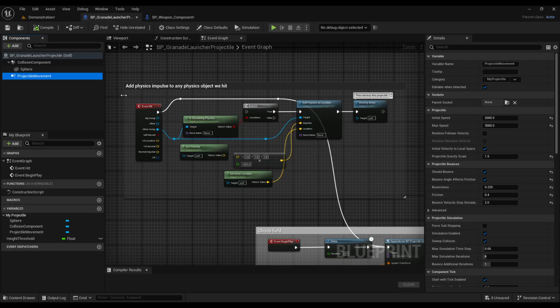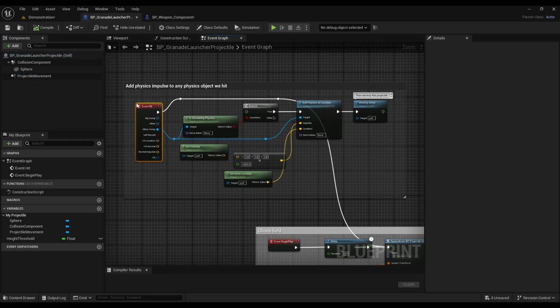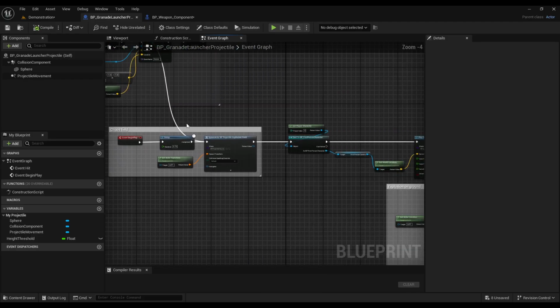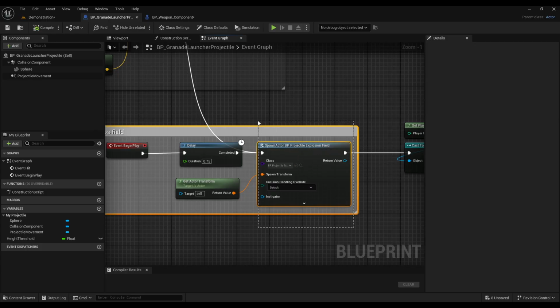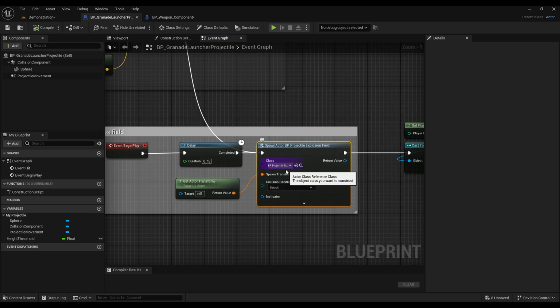and once after the event hit, so once it hits any mesh, we want it to spawn BP projectile explosion field. So this is the chaos field where it will make the impact, and it will create like a force to the impact point.